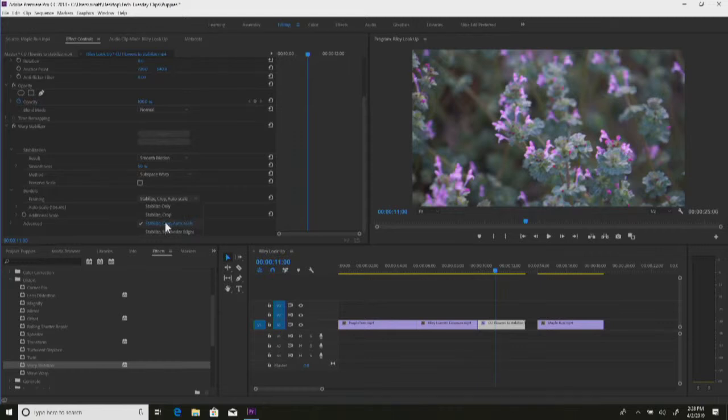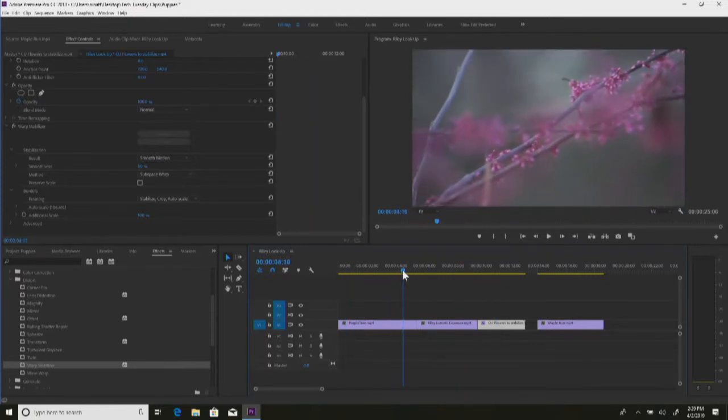Stabilize, crop, and auto scale, this little drop down here, is going to give you different options and different stabilizer looks as well. But 90% of the time, if this effect is going to work for you, then you're going to be on this stabilize, crop, and auto scale. It's just going to shift everything for you. So if you don't have a steady hand, sometimes it's okay. Get a tripod. Pro tip, get a tripod. But there are few instances where this warp stabilizer can kind of help you out.